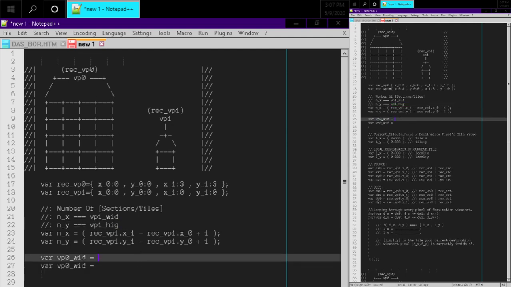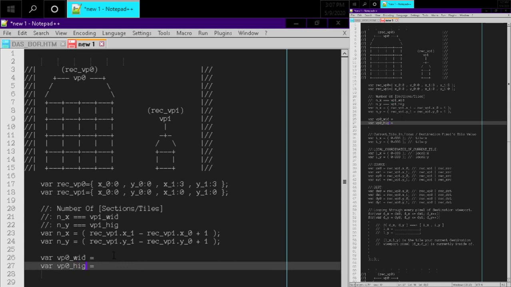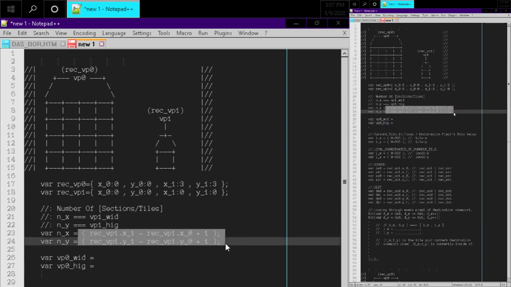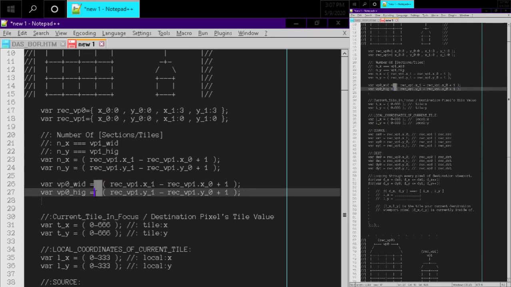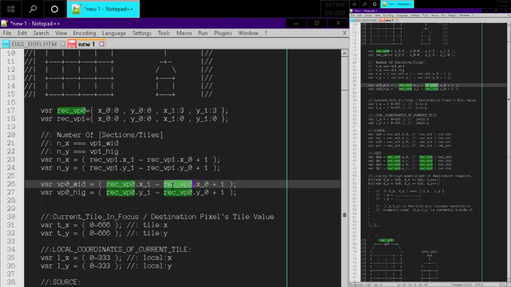For these widths and heights for VP0, it's the same formula right here, but using the other rectangle. So we'll change that to VP0, and this one will be VP0 as well.